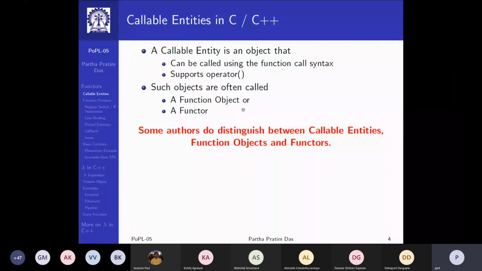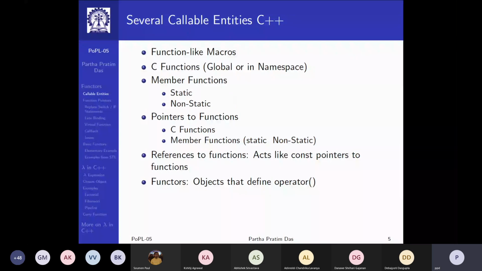So there are several callable entities in C++. Some of them are from C, some are new additions. What we have are macros with parameters, which are function-like macros. Then we have C functions in the global namespace or in a namespace. We have member functions, which can be static or non-static.